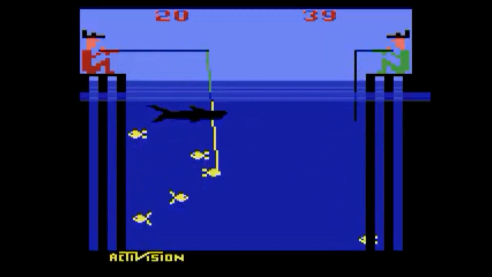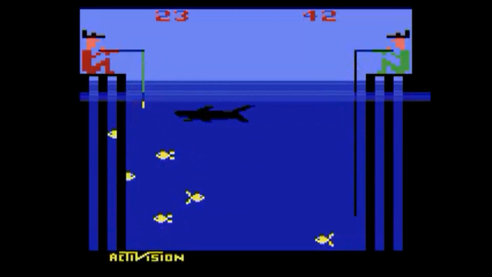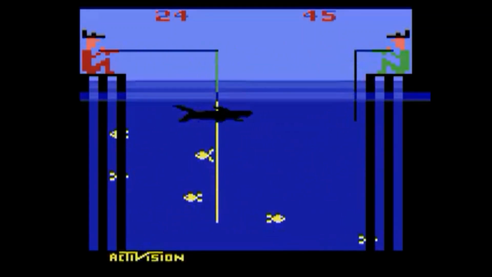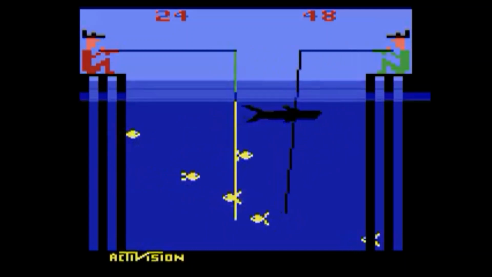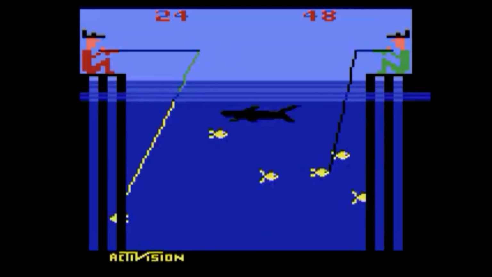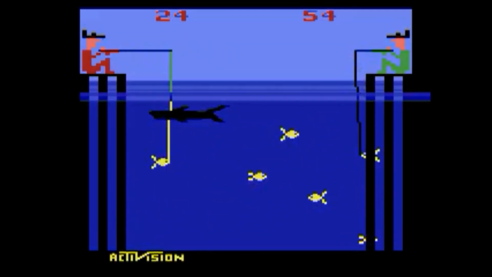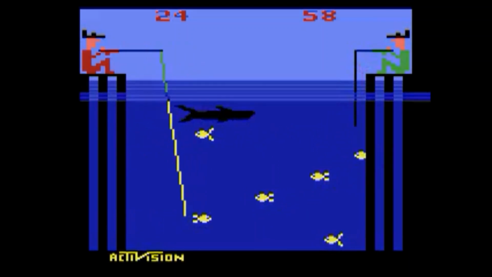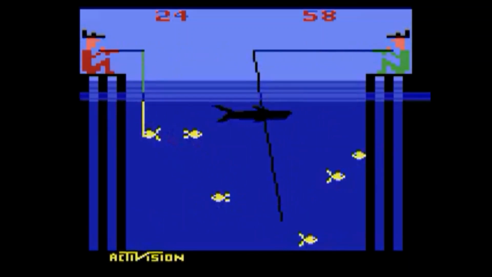This is Fishing Derby for the Atari 2600. This is a really fun game. I am partial to fishing, so of course I would think that. In this game, you drop your line in the water, and depending how far down you go, that is what makes the difference on points. If you get a fish that's really close to the surface, you get very little points. If you get a fish at the very bottom, you get huge points reeling them in.